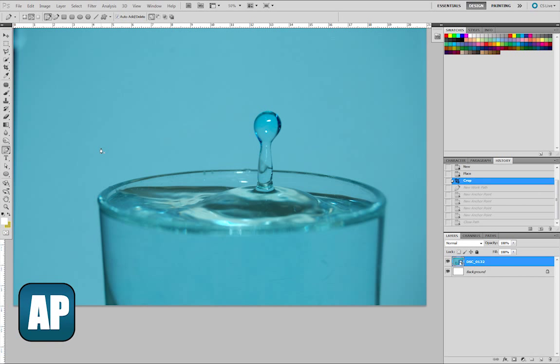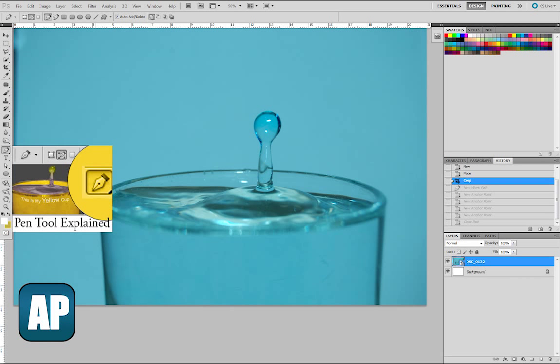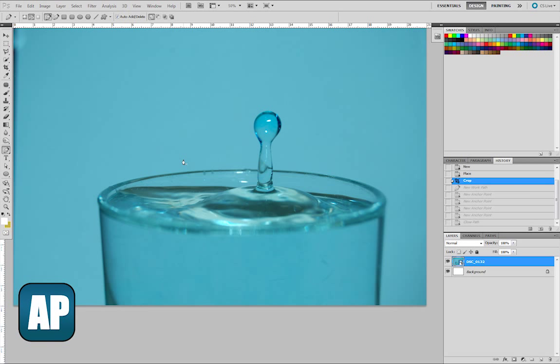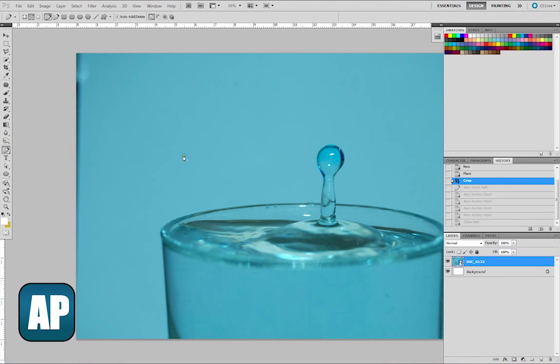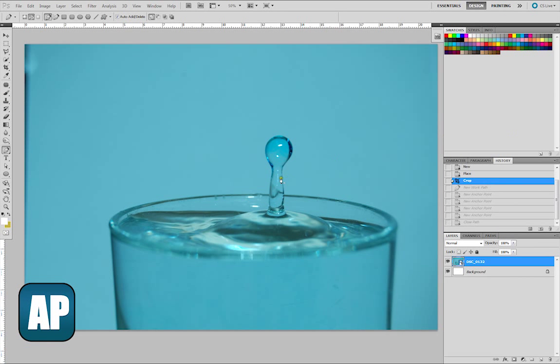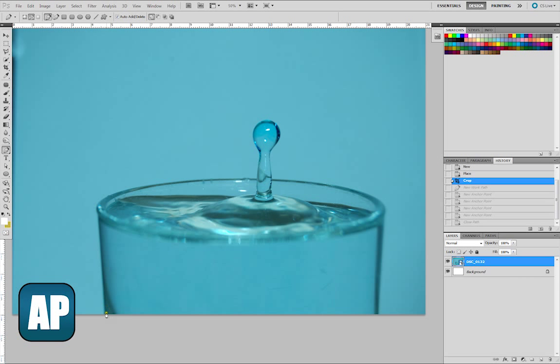Now the way we're going to do this is by using the pen tool. Most people, mainly new Photoshoppers, are absolutely terrified of this tool here, the pen tool. But if you know how to use it properly, it can become your best friend, and it should become your best friend, because this tool is probably the most accurate tool in Photoshop. And you can find it as well in Adobe Illustrator and After Effects, and it's very convenient to know this tool. In After Effects you can create masks using this tool efficiently, and this is just a tool you've really got to become friends with, because it is a fantastic tool which Adobe has given us.